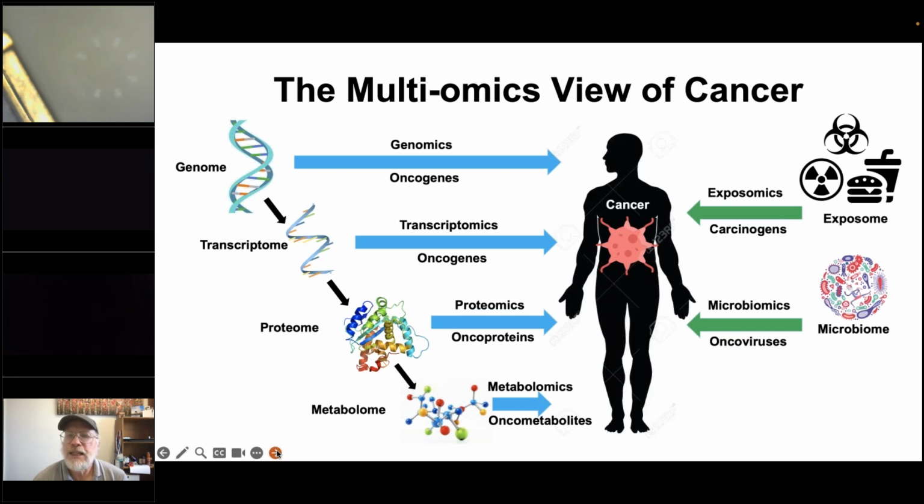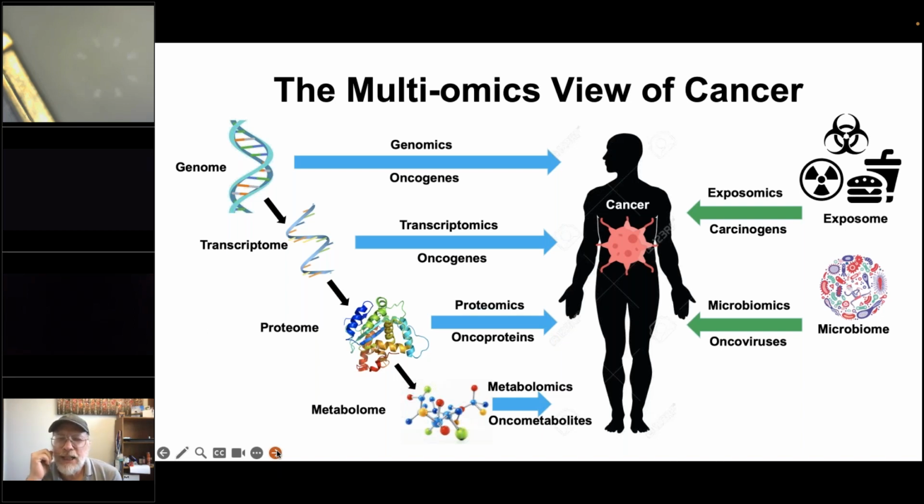It's not internal. It's actually caused by a number of other external parameters: what you eat, what you're exposed to, radiation, viruses, and bacteria. And these on the right side are part of what we call the exposure or external or exogenous contributions to disease. So the chemicals or the radiation or other things that are external to us are now called the exposome, and then the microbes and viruses, which are also known to cause about 20% of cancers. Those are oncoviruses and oncobacteria, and that's part of the microbiome.